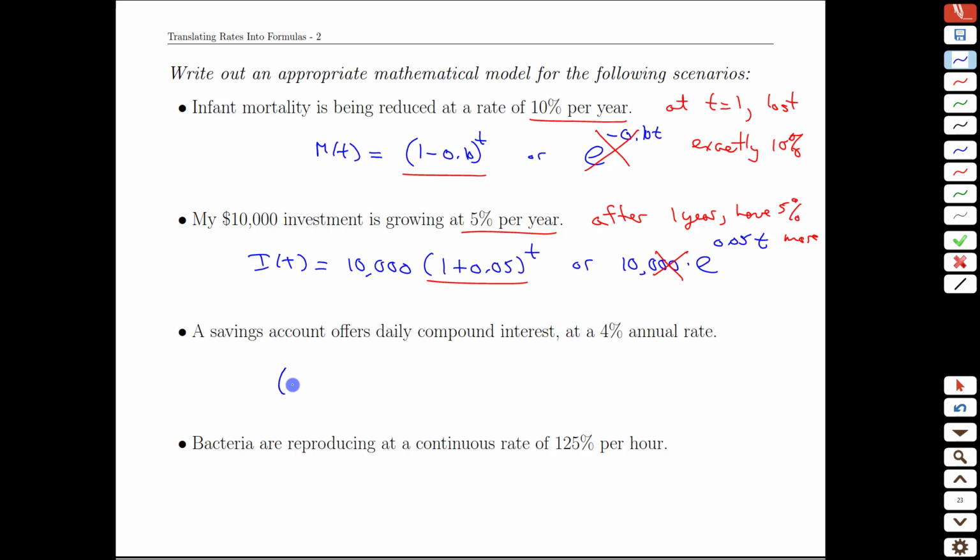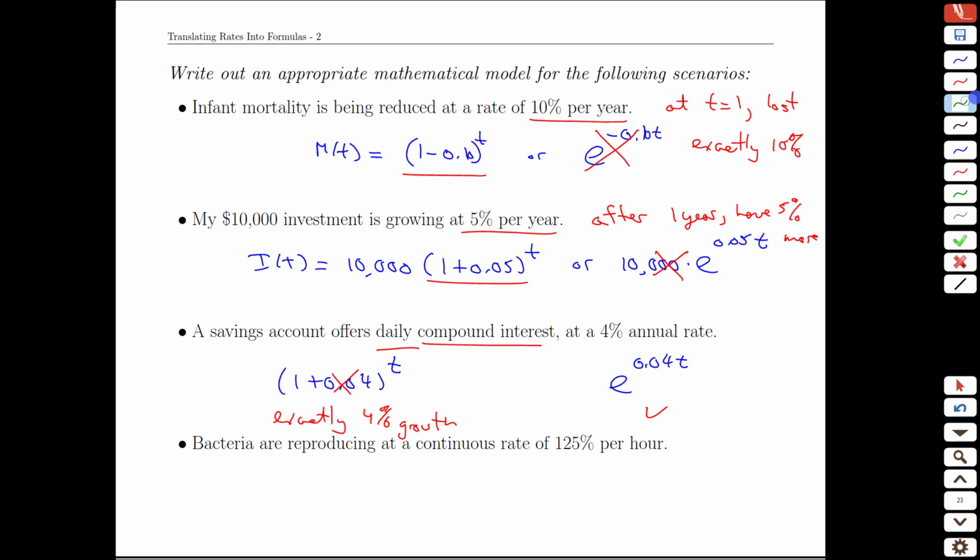This one is on the cusp. So one model would be 1.04 to the power t. The other one would be e to the 0.04 to the power t. In fact, we know up front it's not this one because this would predict exactly 4% growth. But if we're compounding on a daily basis, the interest gains interest. The interest on the first day is going to gain interest for the rest of the year. The interest on the second day is going to gain a little less interest, but it's going to gain interest as well. So we're going to get a net above 4% effective interest rate. This is the closest model for that.